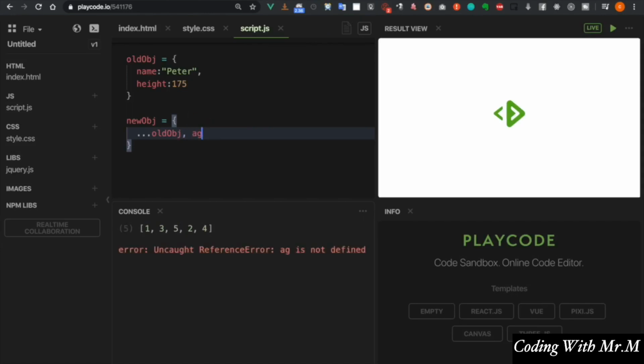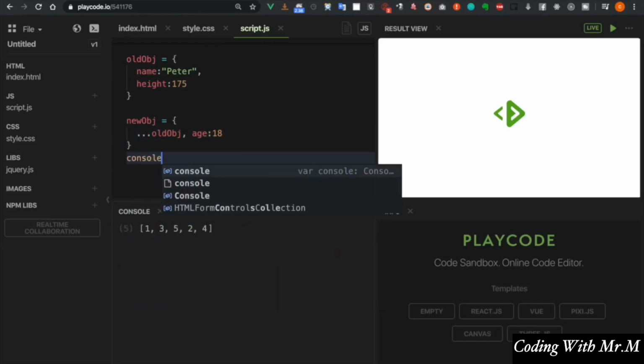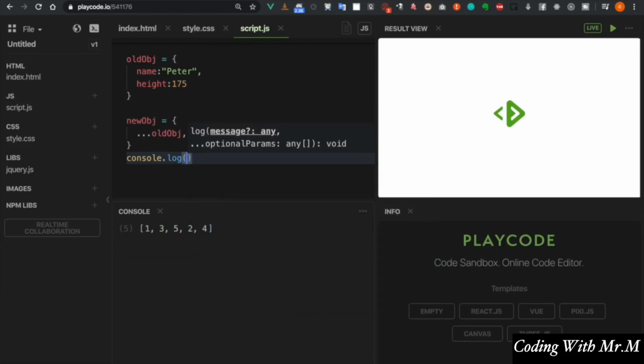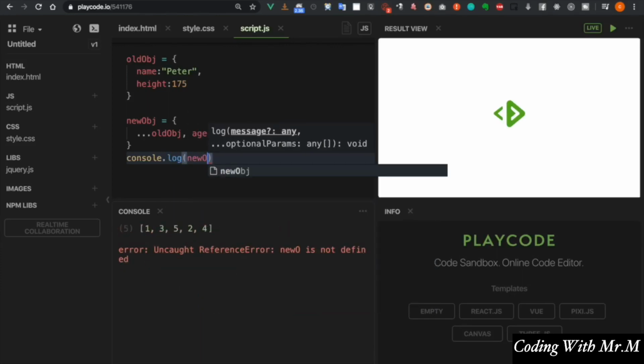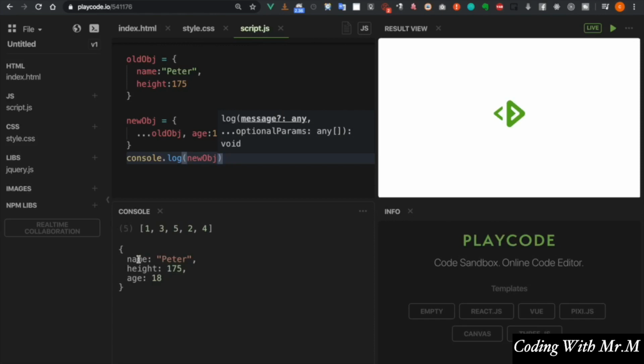For example, we have age. Now, if we print out the new object, you can see it contains the name, height, and also the age. But if this is not the age, this is the height, for example, height 180, it updates the value rather than adding a new property.